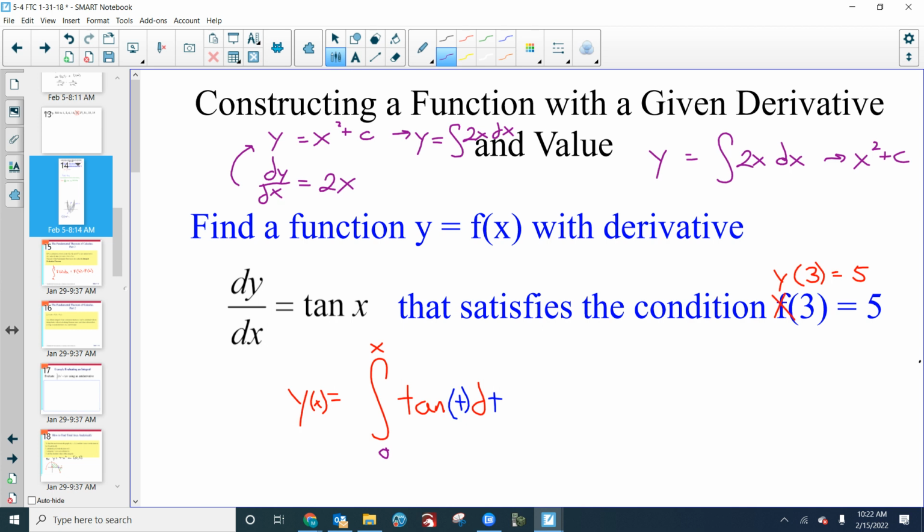Right now, what's y of 3? It'd be the integral from 0 to 3 under tangent of t dt. What are the chances that's going to be 5? Very minimal, right? Unlikely. Well, how about 1? The integral from 1 to 3. Unlikely. What is one integral we know for sure? What do you think, Cole?